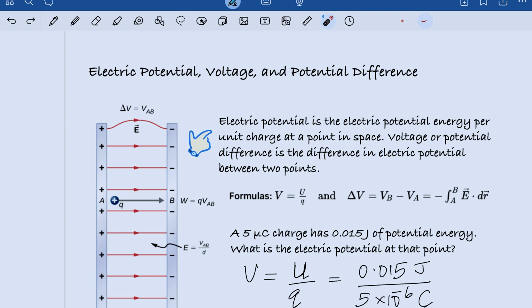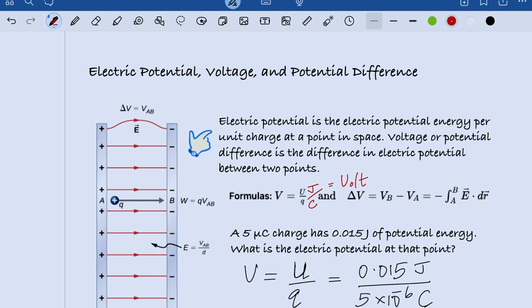But you have to understand the relation between electric potential and potential energy. Look at these terms. They're not the same. To get electric potential, all you have to do is divide the potential energy by the charge. So that's the formula, very important one. So electric potential is the electric potential energy per unit charge. So once again, the unit is very clear now. The unit of potential energy is joule and charge is in coulomb. So the unit of electric potential is joule per coulomb. And this is also called a volt.